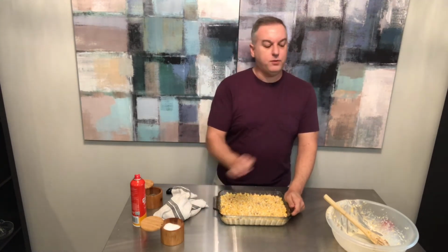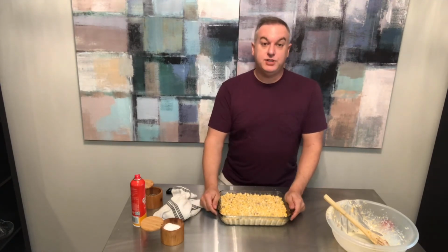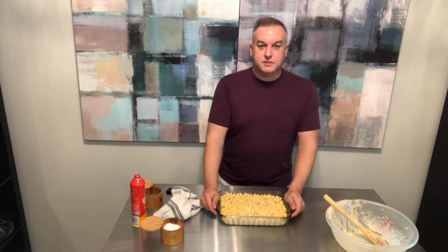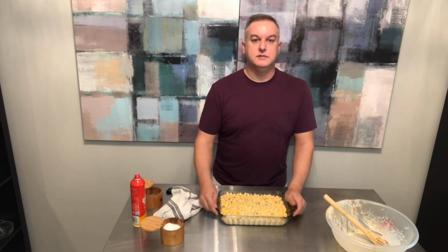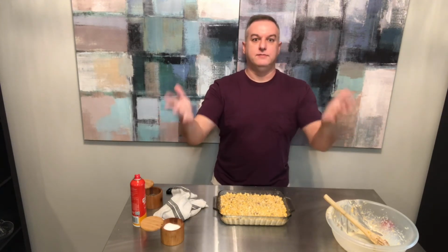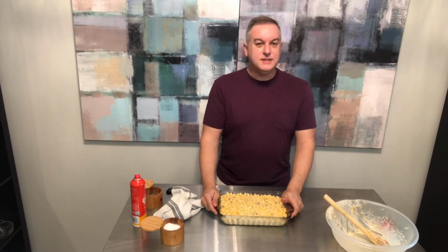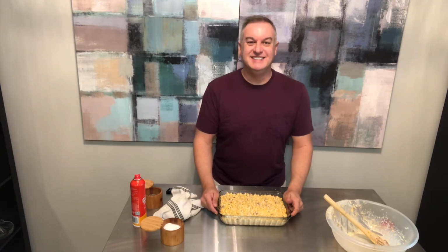It's gonna bake for 30 to 40 minutes or so. I'm gonna check it right about 5 minutes before that time is up, and I'm gonna sprinkle an extra little layer of cheese over the top, because who doesn't want more cheese in their life, much less in their casserole? All right, I'm gonna pop this in the oven, and I will see you when it is nice and gooey and ready to eat. We'll be right back.